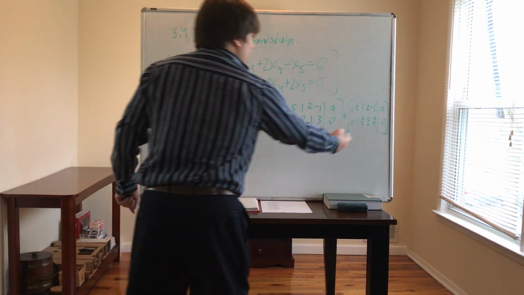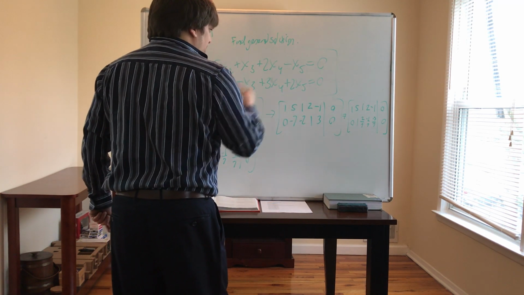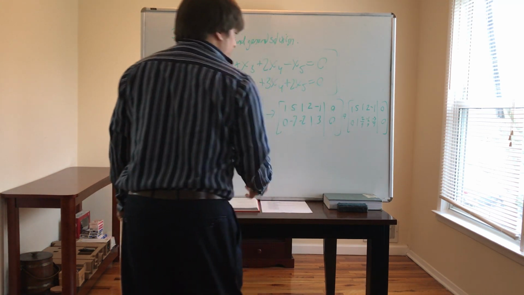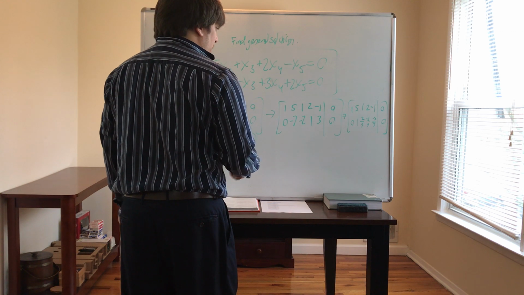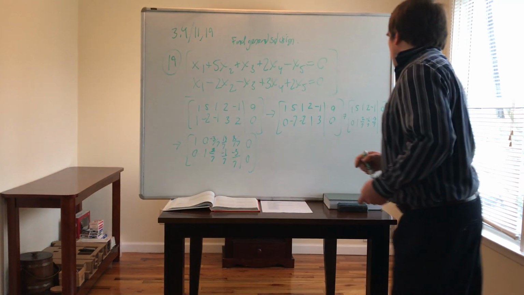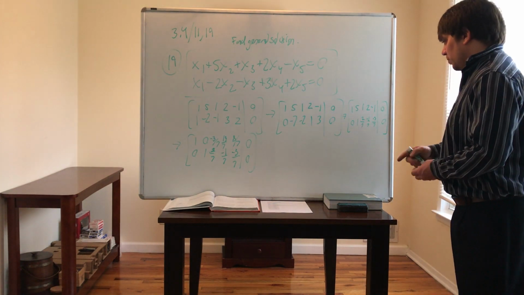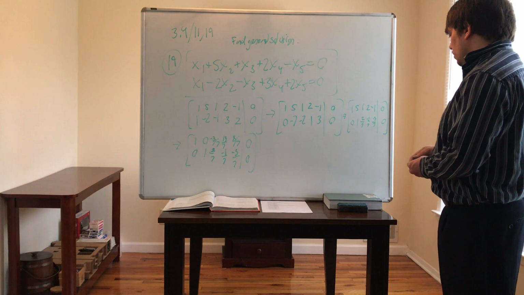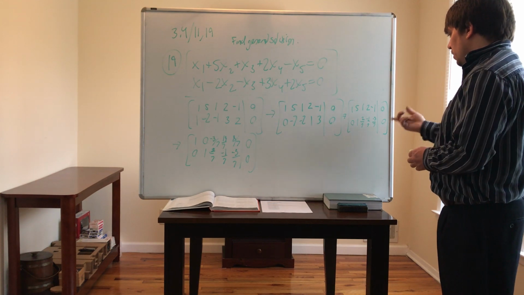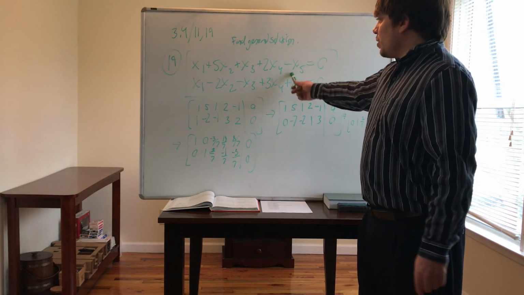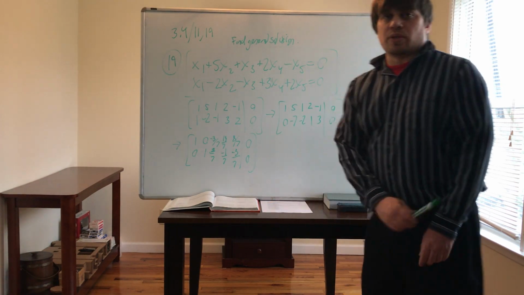Negative 3/7. 5/7 plus 19/7. And then negative 5 times that, that's 15/7 minus 1, which is 8/7. That's 0. So it's just negative 5 times this row and add to that one. Negative 3/7, 19/7, 15, 8/7. Good. Okay, so then this is the linear system, augmented matrix, reduced to echelon form.